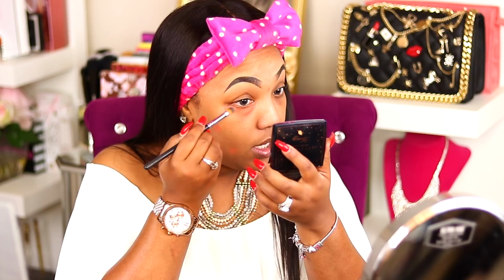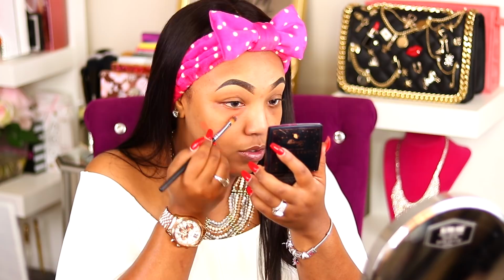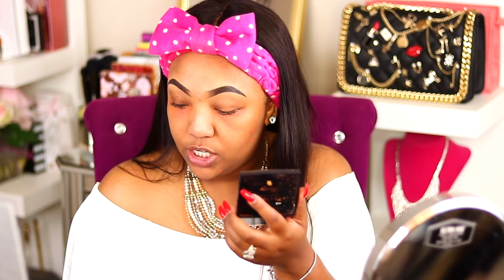And I don't know, this one is decent, I guess, for the price. Like, what did I really expect? It doesn't seem like it's super thick like the Anastasia one. So I guess this would just be something that I would lightly use maybe on an everyday. And then if I'm really trying to cover something and just do a full face beat down, then I would just use my Anastasia one. But it's decent, it's not bad. I'm also gonna use it to cream contour once I put my foundation on, to see how that blends out.